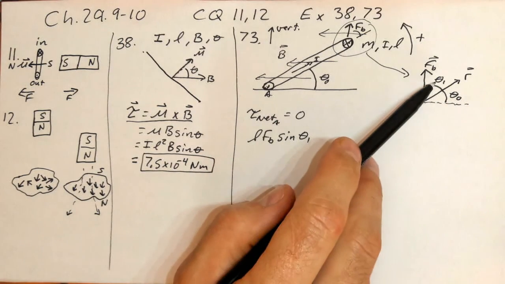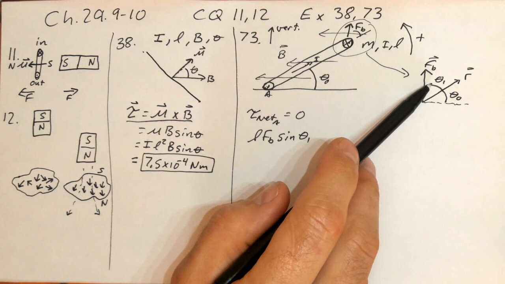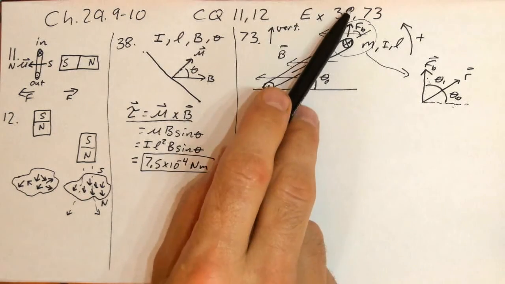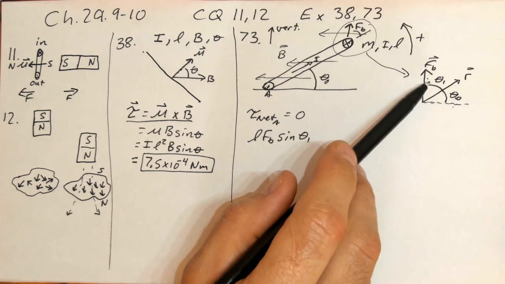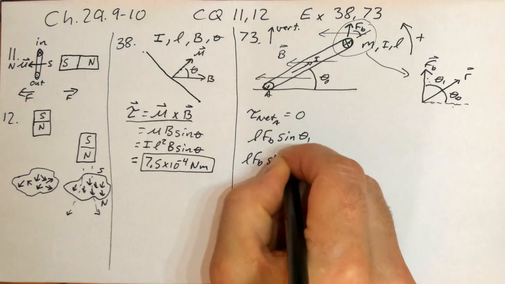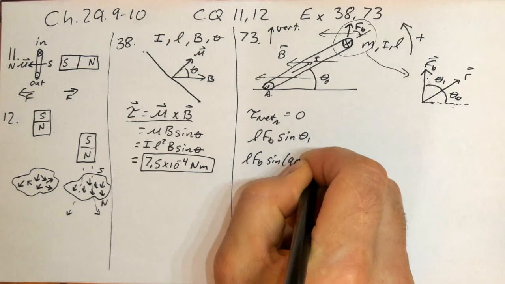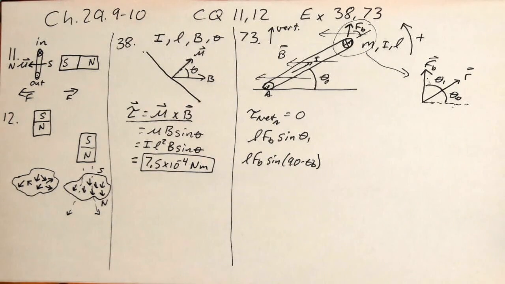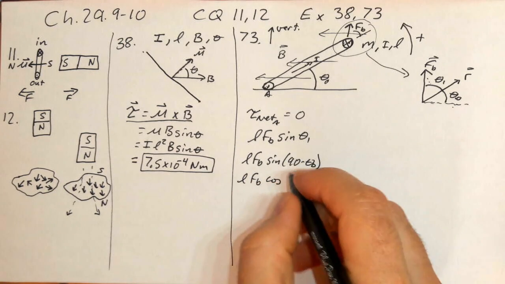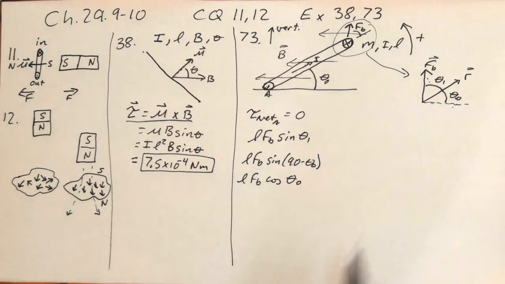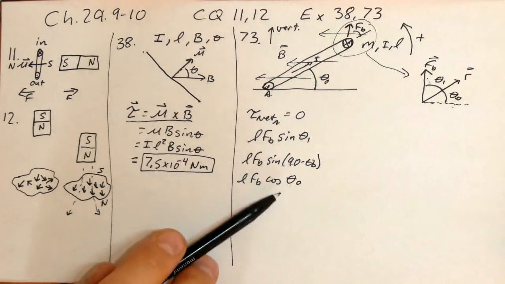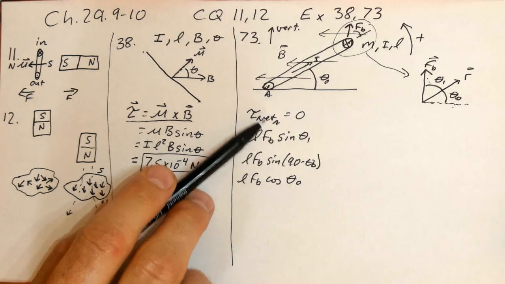And I know by a trig identity that theta 1 is 90 minus this one, since this force is straight up and this reference is straight horizontal. Then this is 90 minus theta 0, and that's the same thing as cosine of theta 0. So we dealt with the torque. I kind of got ahead of myself dealing with just this one, but that's not the net torque. That's just the magnetic torque.